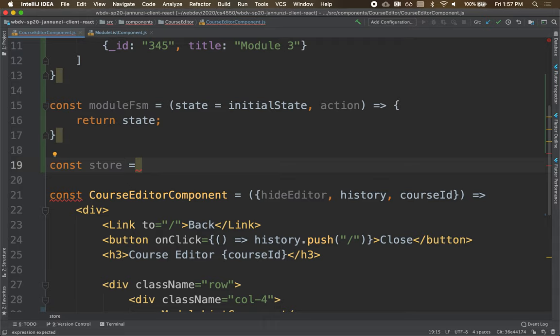Redux takes a different approach. Redux says, no, I'm not going to mutate the state. Instead, I will always create a brand new state, and that will be the current state. So I will not throw away the old state and mutate it and change it. Instead, I'll keep track of it, and I'll just create a brand new state.